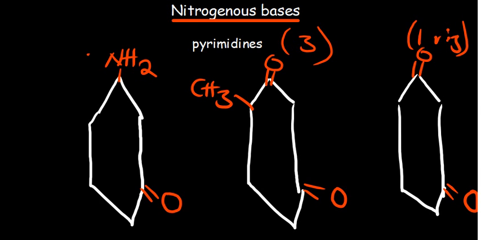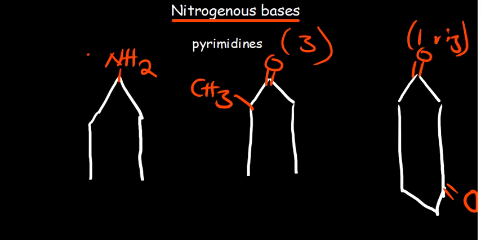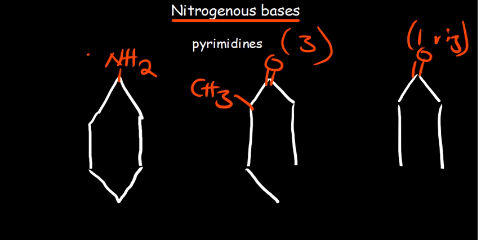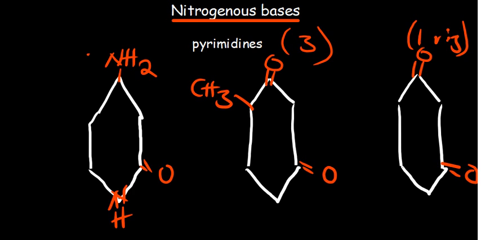Then these join at this point. This is where they form. Let me draw it better here, just here, so that you're able to see what I'm talking about. We're saying there's a double bond there for oxygen. Now in terms of connecting to the pentose sugar, they connect at this point. As you might guess, there is also NH there. So that is where the connection occurs.